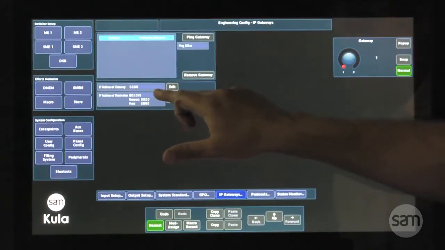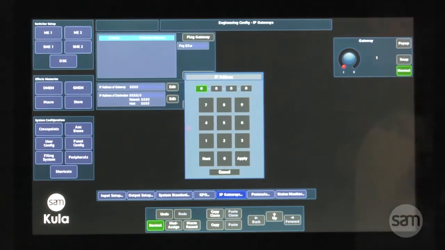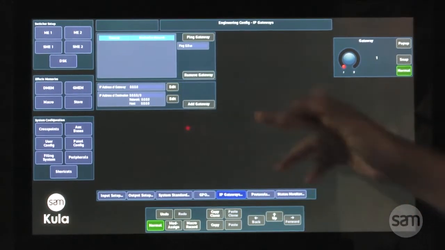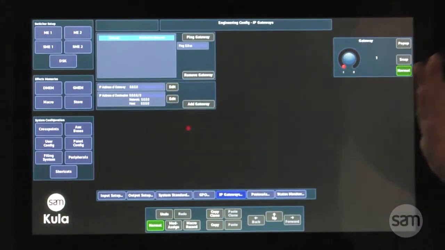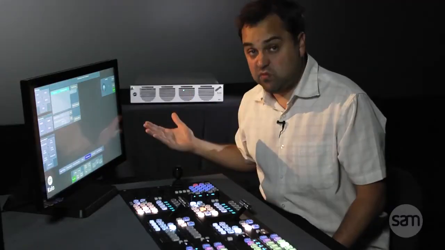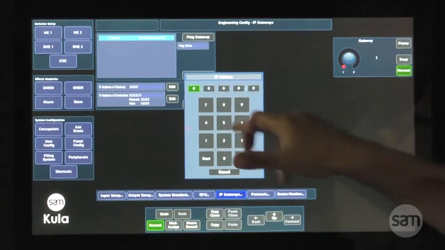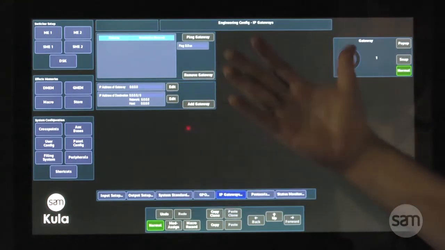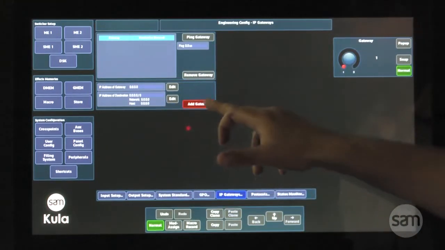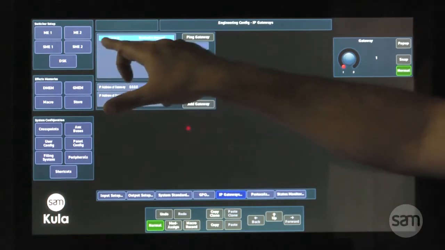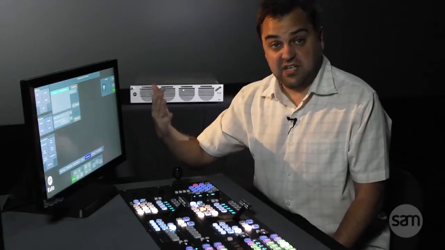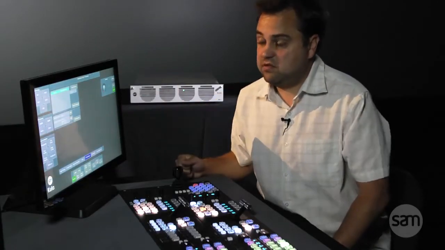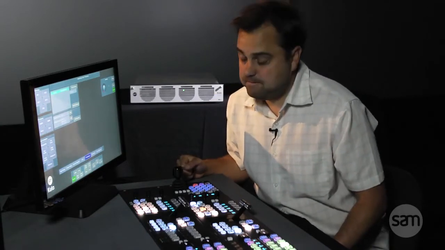Set up the IP address of the gateway, so where you're leaving, hit apply, and the IP address of the destination, for example, the router. Simply input its IP address. Then when it's configured, you press add gateway, and when you have the address in the gateway, it will appear up here, and if it's connected correctly, you'll be able to ping that gateway.